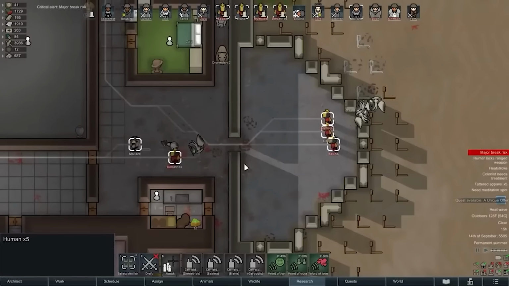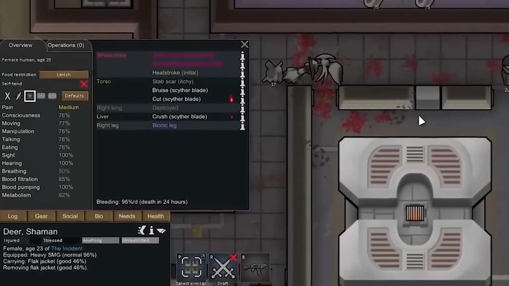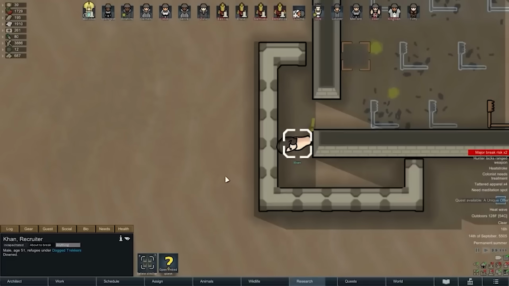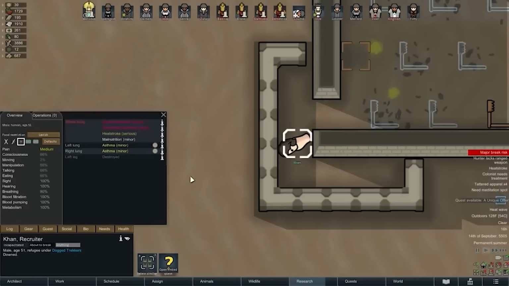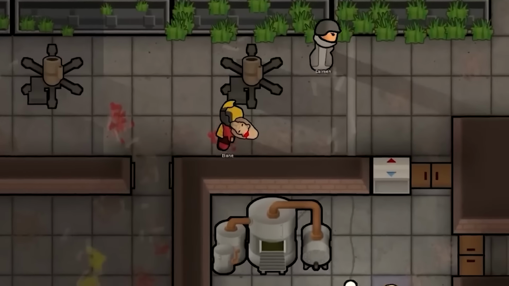We've one on the west. This guy's left middle toe was shot off, probably due to friendly fire. But overall, that was pretty good. I didn't think we'd get out of that without losing someone. Oh, look. Khan can still go for the Transcontinental Railroad. Alright, great, his left leg is... Yeah, he doesn't need that. Alright, well, we're all stabilized and in the ER, and we're having camel for dinner.